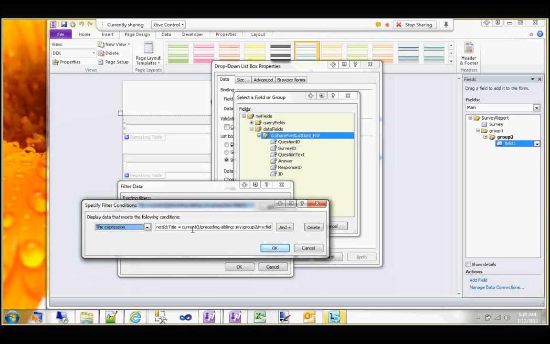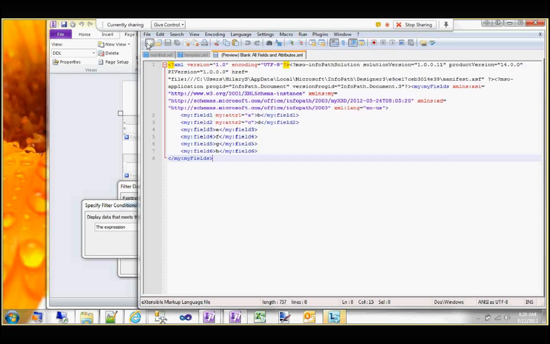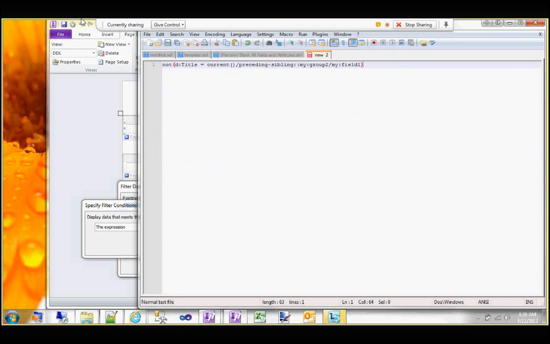Okay, so let's copy this out so you can read the whole thing, because this is a miserably tiny box and nobody wants to have to look at that. And let's take a quick look. So what this expression is saying is that I want the items where it is not the case that the title is equal to current. What is current in this scenario?